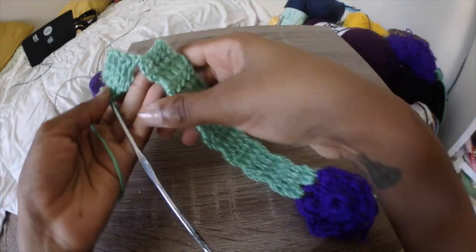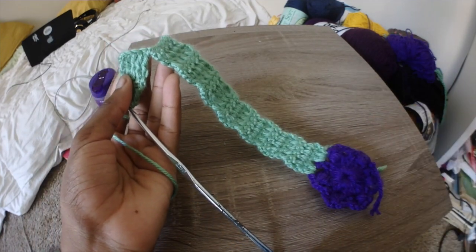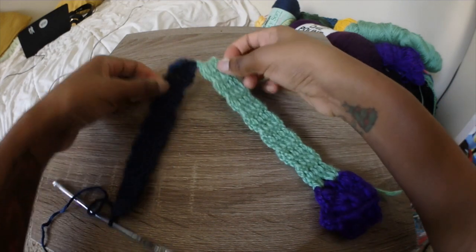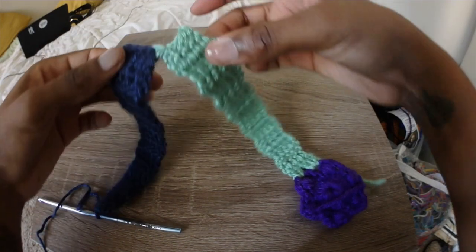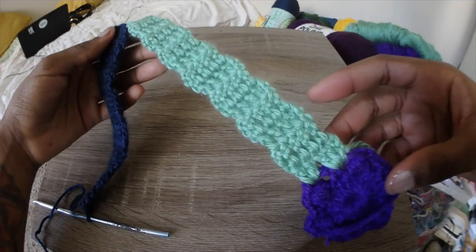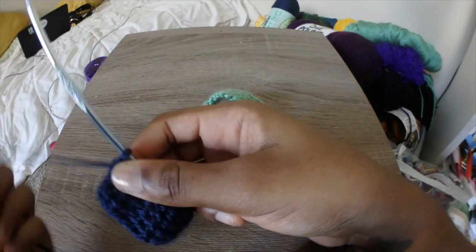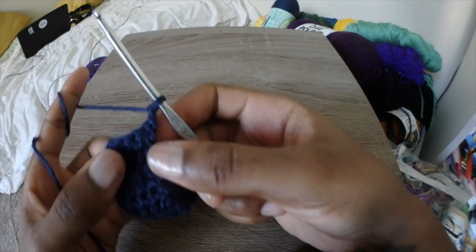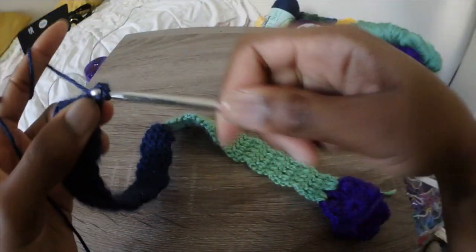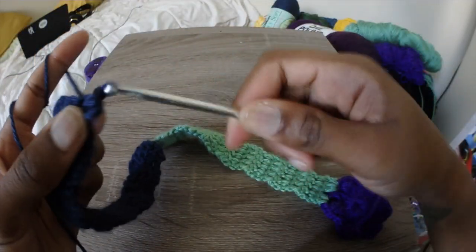You can see how this is going to look — it's like a little divot in the straps. I changed the color here, but I did the exact same thing, because I wanted every strap to be a different color. As you can see, we now have two completed straps of the same length. Once again, we are on the wrong side of where we need to be before we start our final third strap, so I'm going to chain 1 and slip stitch in every stitch across to get to the opposite end.